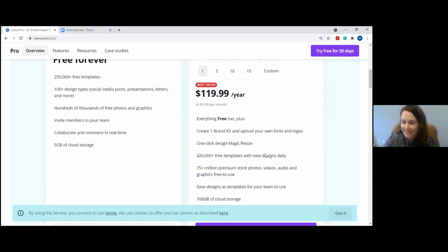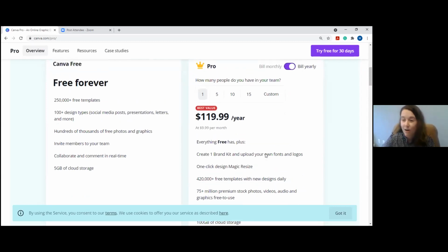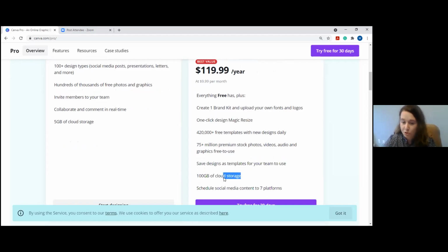What we're going to show you today is on a premium pro account. So you can see all of the different features, some of which wouldn't be available in the free package. But once you get in and sign up for your account, you can see what would be the best for your specific situation. But there's also some great other features. You can resize if you have the pro version. Your storage ability goes up immensely. And you can also even schedule out social media content, which we'll go over briefly through our overview.